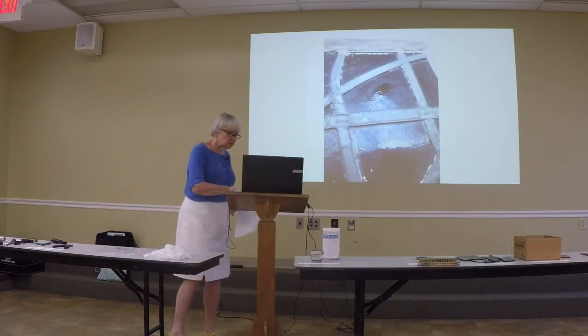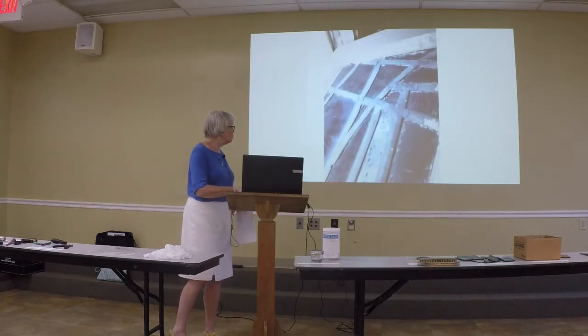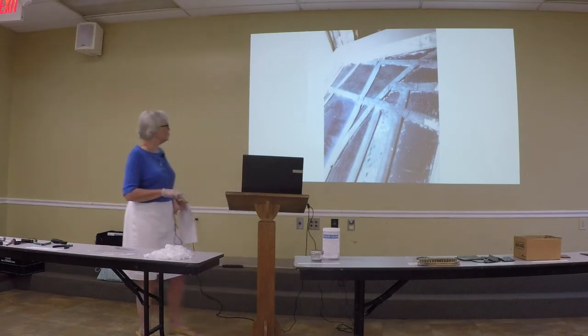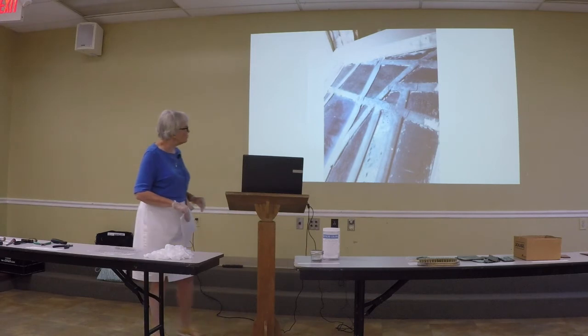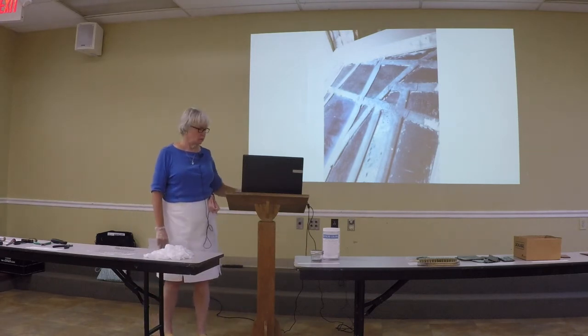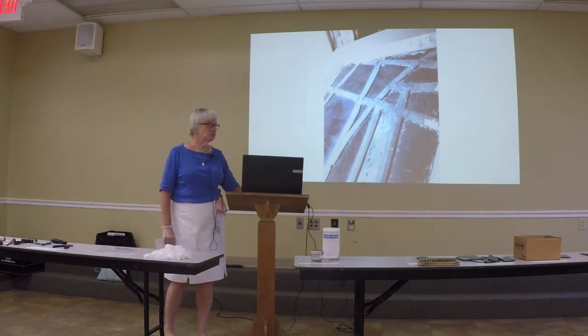The chapel windows were not pulled out, and neither were the transept windows. So the transept windows still have the original lead on them. This is another view of another window. Still, I'm not suggesting there's a problem. I'm just saying this stuff stands up 63 years.